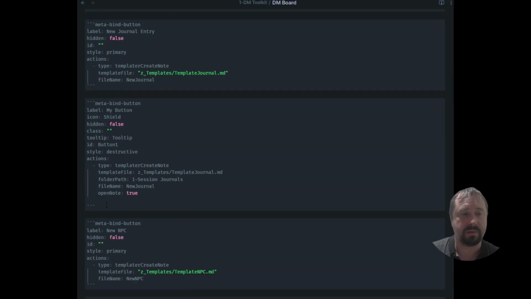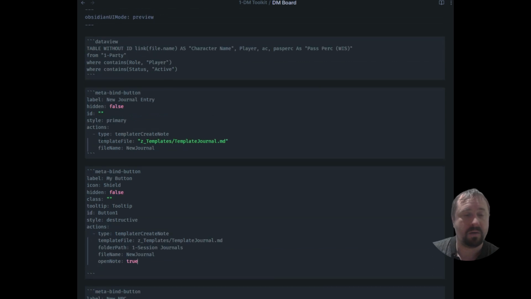We click insert. That creates this text for you. Okay, so that's super simple. Now you can see here I've got a few variation differences on mine. So I've put in quotation marks, not necessary according to the plugin there that it made itself. So I find it is easier just to use that with some complex strings. The folder path where it gets made, the file name, and open true.